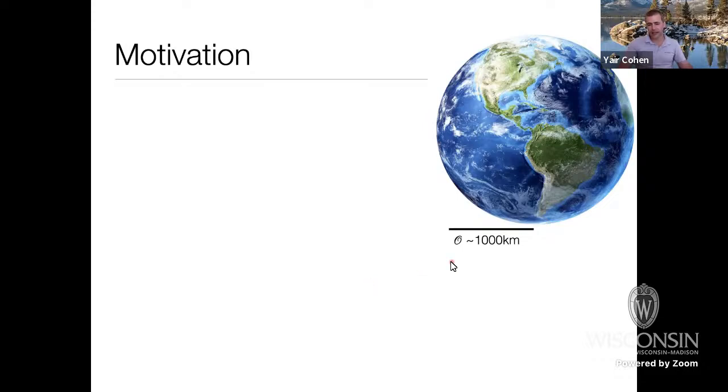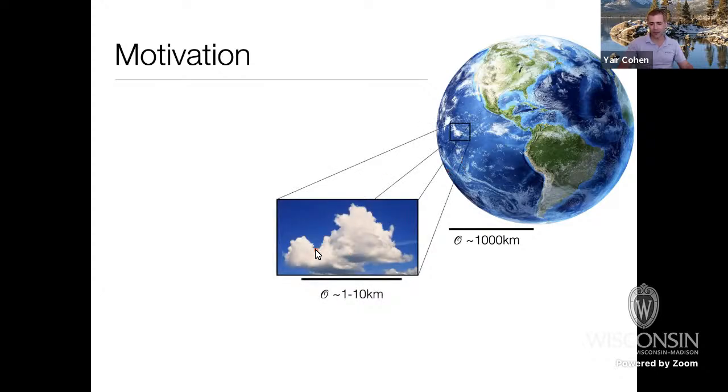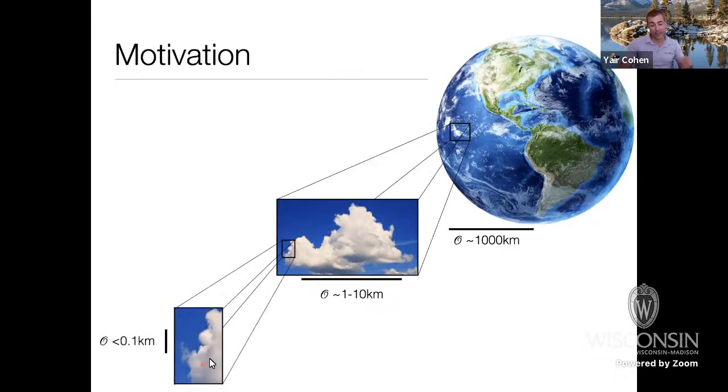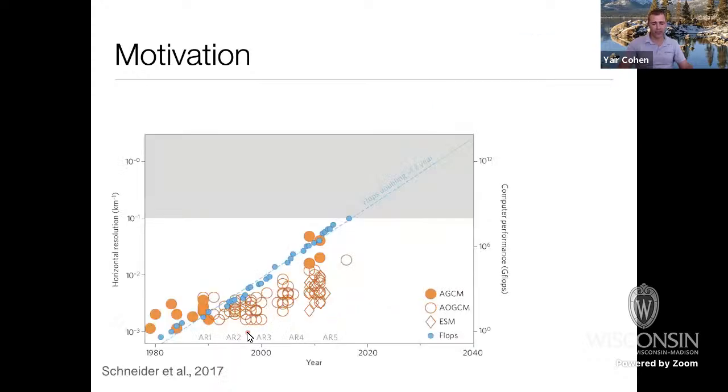So, the planet is a scale of thousands of kilometers, and a cloud is a scale of 1 to 10 kilometers. That's a big argument now, cloud resolving or not, but around 1 to 10 kilometers. But the processes that actually control the development of a cloud are happening at the sub-100 meter scale, and some people would say even centimeter if you go to microphysics and such. And obviously, we do not have the computational power to simulate all the scales of motion in the climate for a 100-year simulation with an ensemble of simulations to eliminate uncertainties and such.